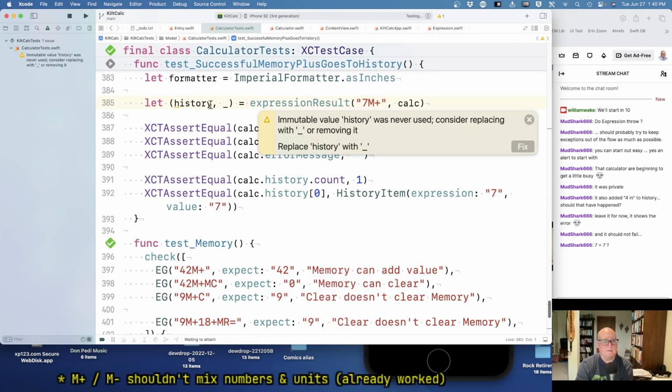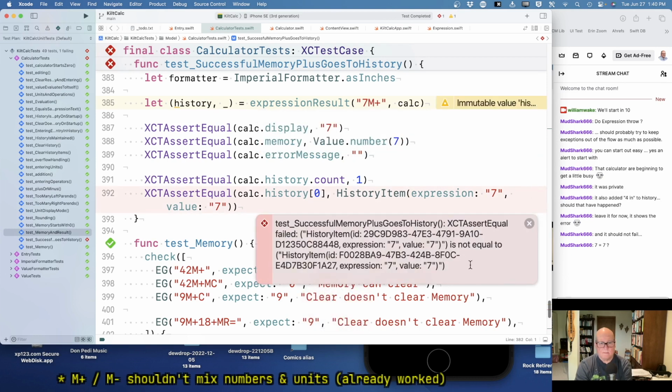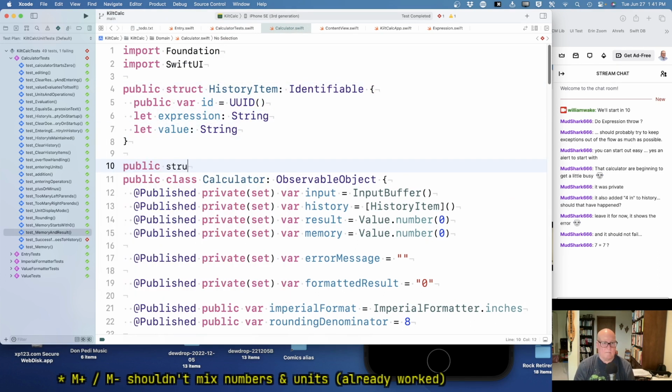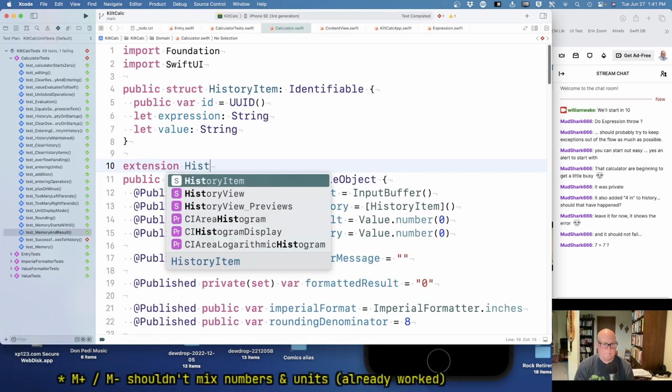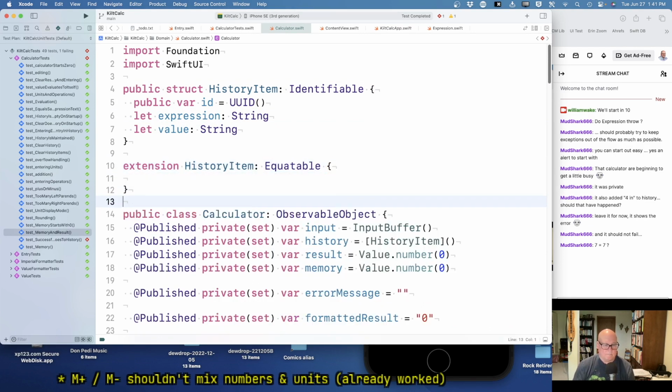Oh. Because I do need to extend it. And what is that?